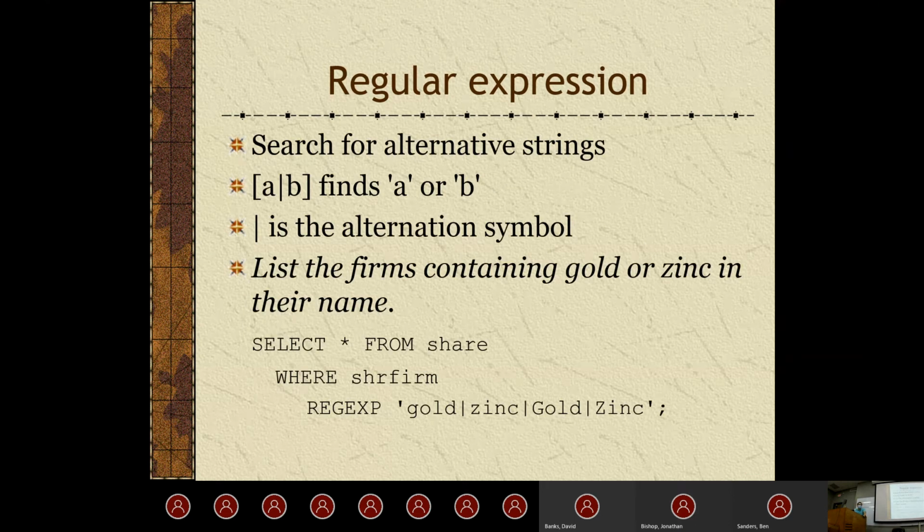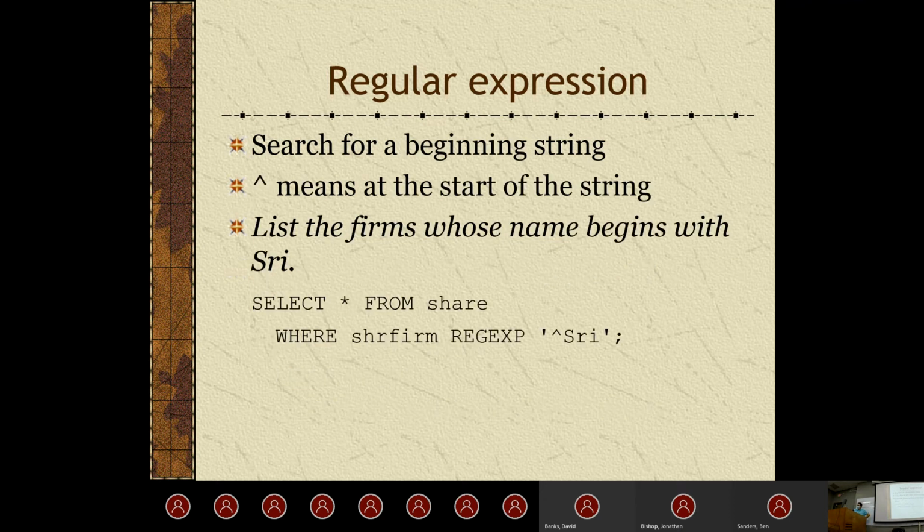Now we're not limited to only doing containing. We could do different alternates. In this case, we're looking for anything that contains gold, zinc, gold or zinc. So we certainly have some different alternatives here. If we're going to do that, we're going to use the alternative symbol, which is just a straight up and down line. On your keyboard, it should be directly below the backspace key. In mathematics, this would be some group containing any of these values. This is equivalent to saying or, basically. So it's certainly something we could do.